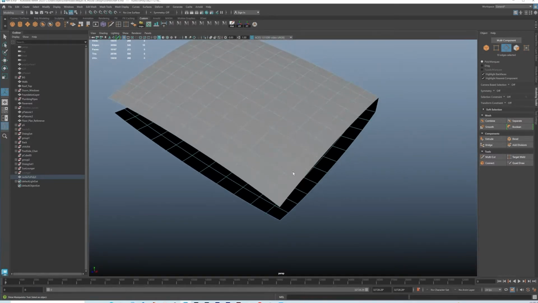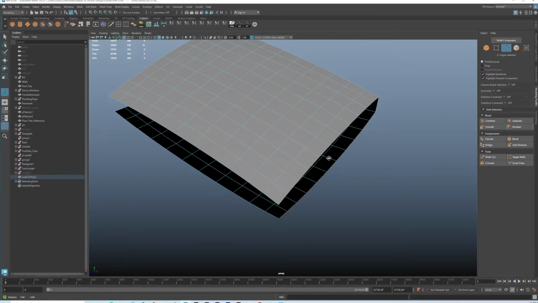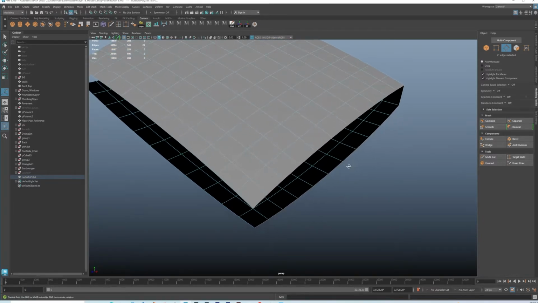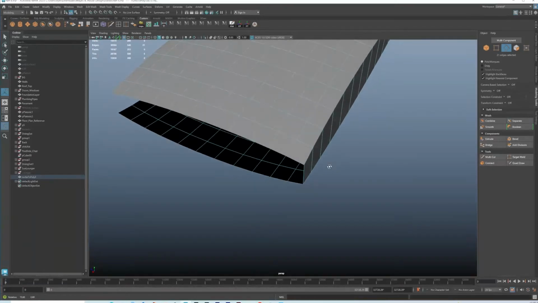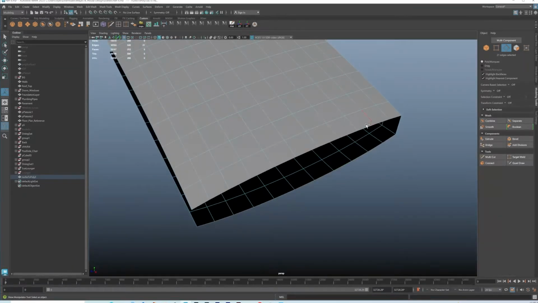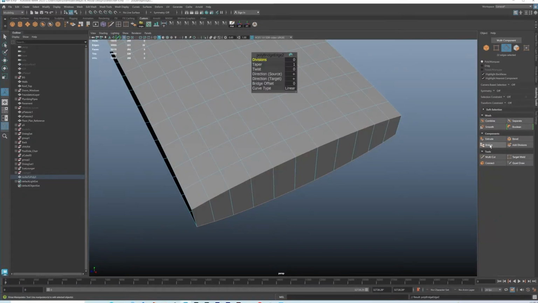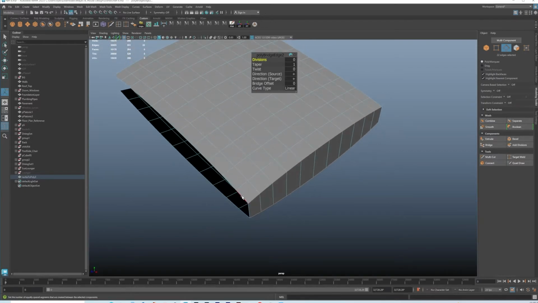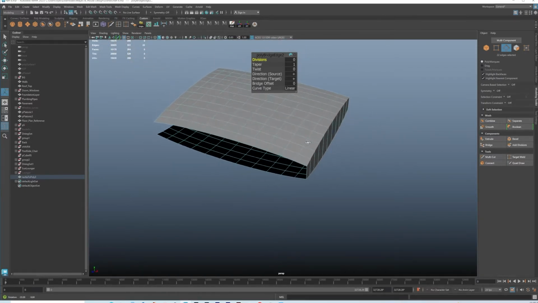Let's make sure all that is selected, and we do the same here. And then we also bridge. I think we are missing one edge. What is going on? Okay, that one right there. Try it again, because if you're missing any edge, it's not gonna work.